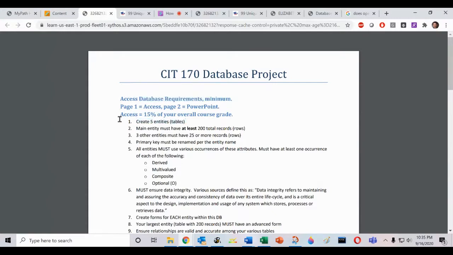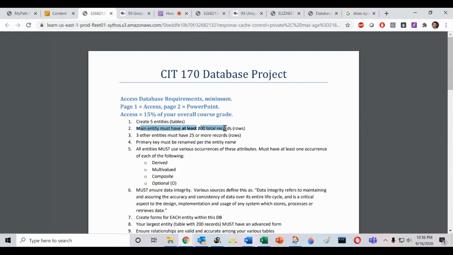Well, the reason I was showing you 5 entities on that other example within that Word document is step 1 says create 5 entities, okay? Now your main entity must have 200 total records. Now, for example, if you have a student, and say if you pick the college database project idea, does that mean you have to come up with 200 real student names? I'm going to provide some data generator sites in coming weeks that you can use to put in your field names, and it will generate the data for you so you don't have to sit there and make up names. I think they've done studies about this, and usually after about 20, 25 names, people really can't think of anything else once they put about that many in.